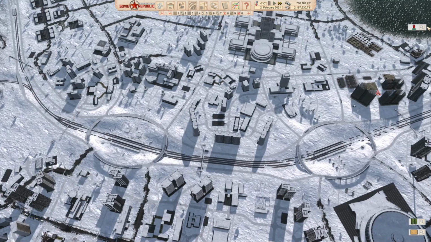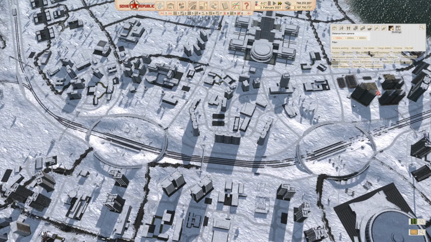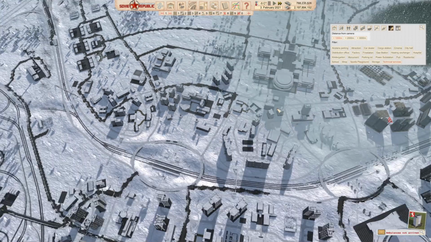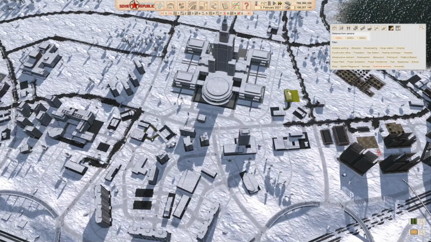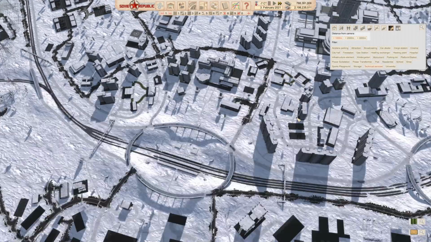I'll come back to what I was trying to say. Let's just quickly have a look at technical services. So I'm looking for buildings. Technical services, please. I've got technical services over there, and I've got technical services over here.